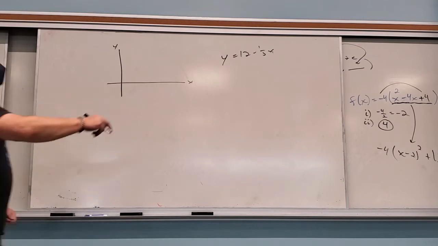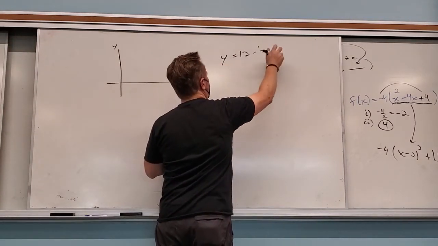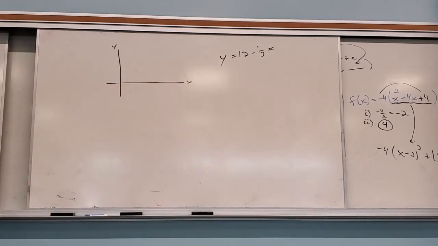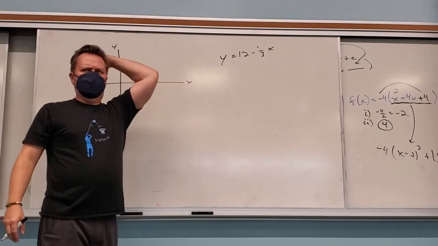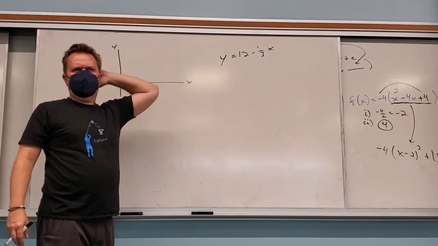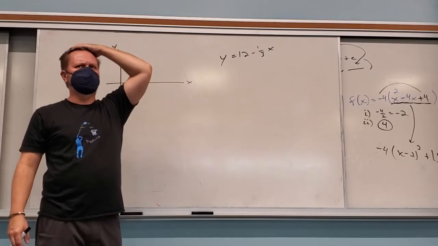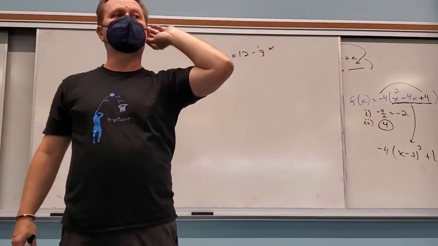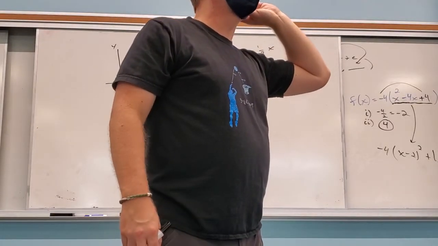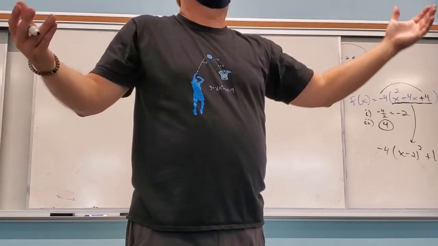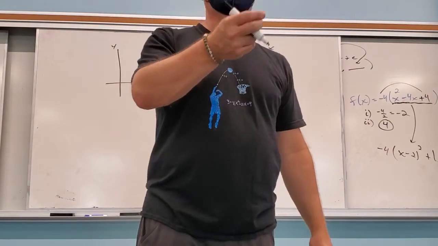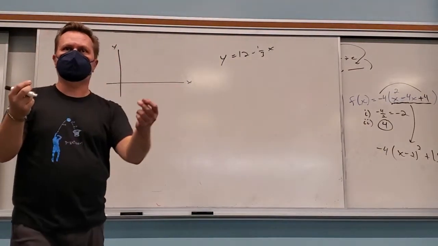Perpendicular. So I got to find the line perpendicular to this one before I even think about anything else. How do I find the line perpendicular to that one? What's this guy's slope? What would you say to somebody that said the slope is 12? Why do you think they think the slope is 12? Because it's in the back, because they think it's in mx plus b. Yeah, they see the first number, they say it's a slope, but officially, where's the slope? In front of the x, right? So b plus mx, mx plus b.